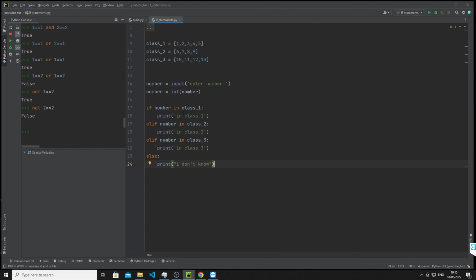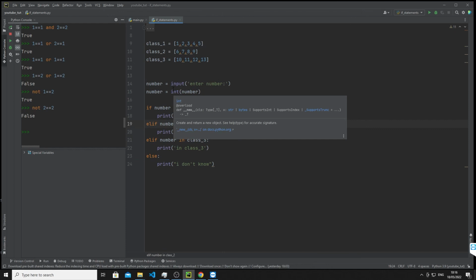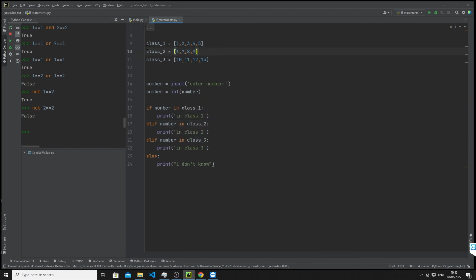So what will happen is the program will run. We'll jump here, and then this will be false or true, whatever the case is. And if that's false, then we'll move on to this line and move on to this line. And if they're all false, we'll move on to our else statement. So that's kind of like you cover all avenues of possible options. So if we start debugging the code, actually let's just run the code and see what happens.